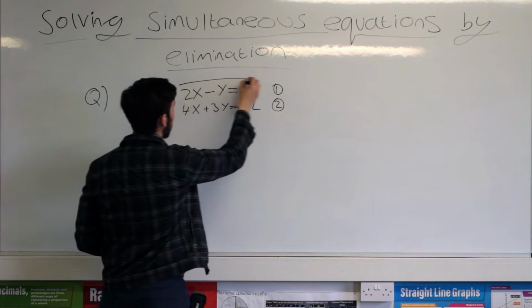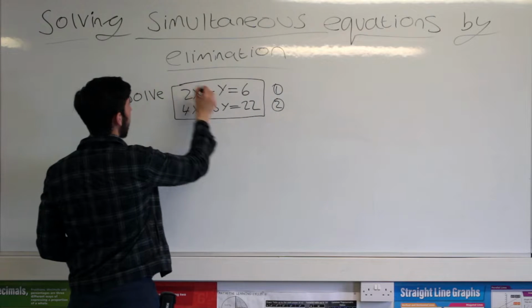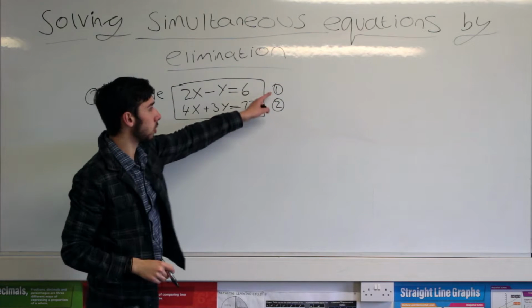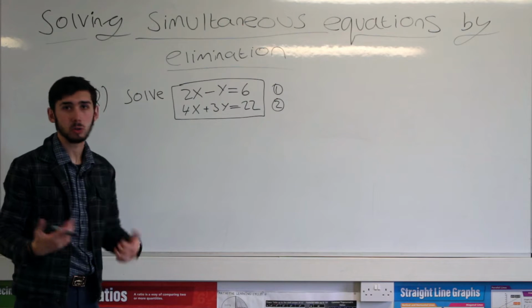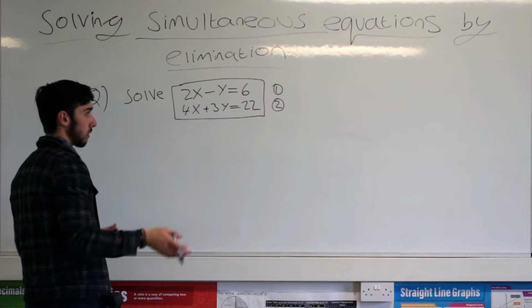And I'm going to draw a box around it. I don't want you guys to think the 1 and the 2 are part of the equation. That's just calling the top one number 1 and the bottom one number 2. Helps you in the exam, helps the examiner know what you're talking about. So that's what it's for.